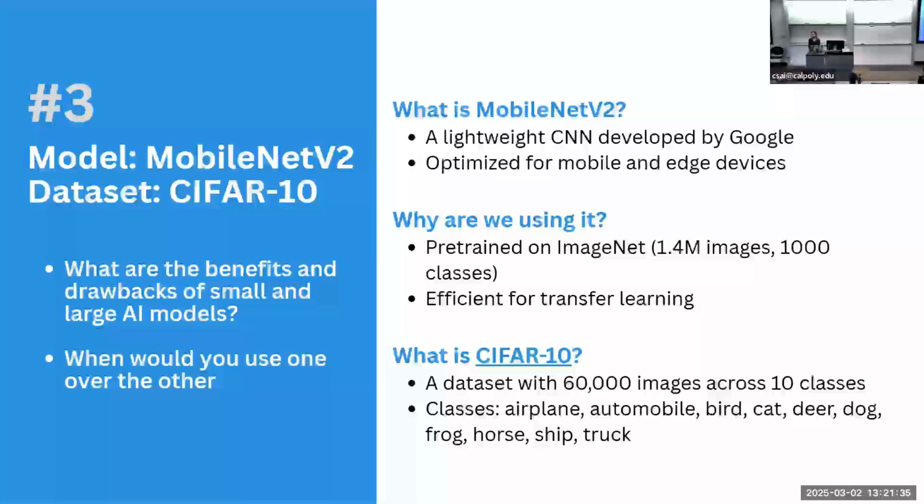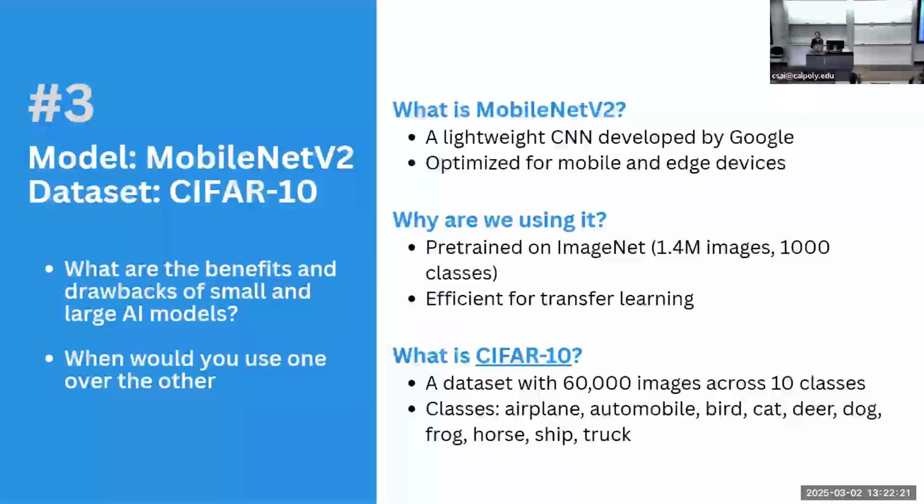Now we're going to talk about MobileNet V2, which is a small model. It was developed by Google and designed to be lightweight, which means it can run on your mobile device. It uses depth-wise separable convolutions, which is part of CNNs, and it reduces its computation time with that, but is still able to maintain accuracy even though it's so small. It's already been trained on millions of images from ImageNet, which is a data set online. We are going to leverage its knowledge by using transfer learning, which we'll talk about in a second.